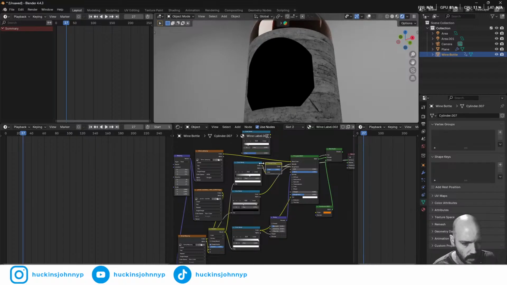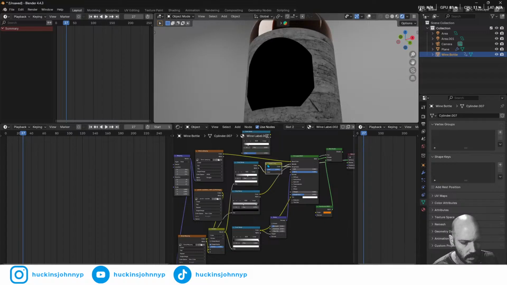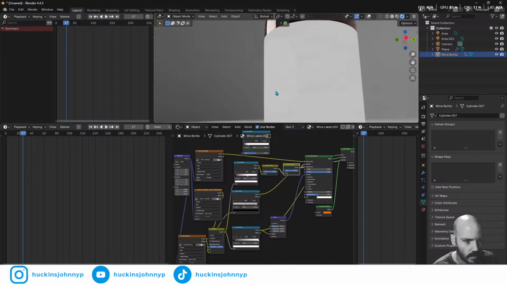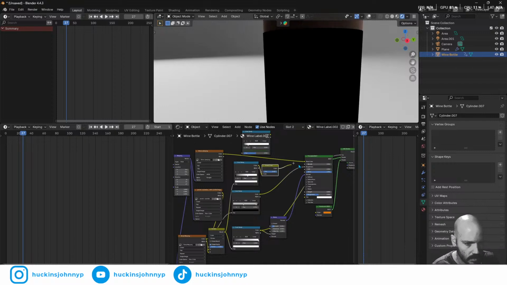I almost don't want this inverted. What's that look like? What's this look like? Inversion. That looks really good. Shifty. Is that really what that looks like inverted? Interesting. Okay, let's delete that.